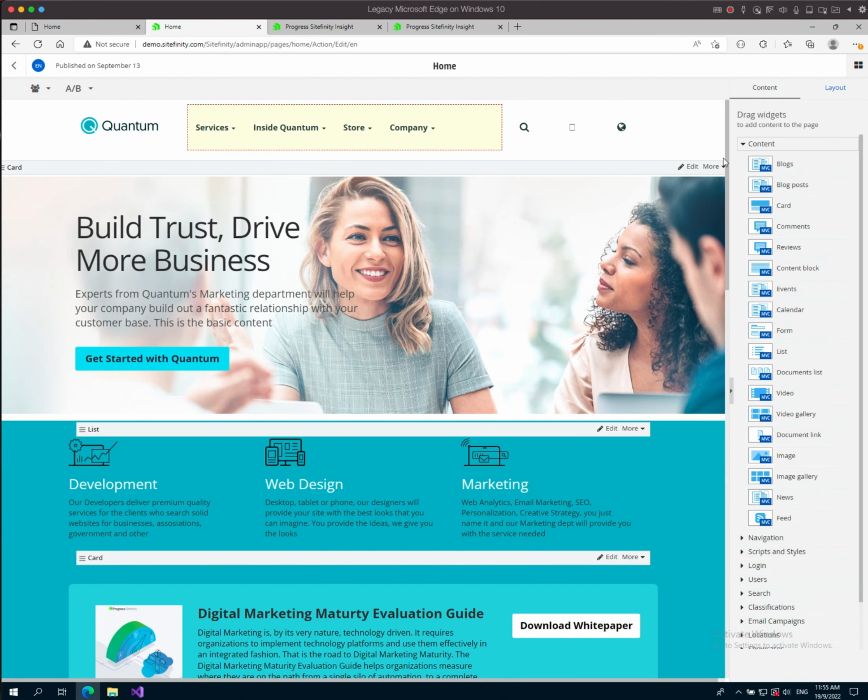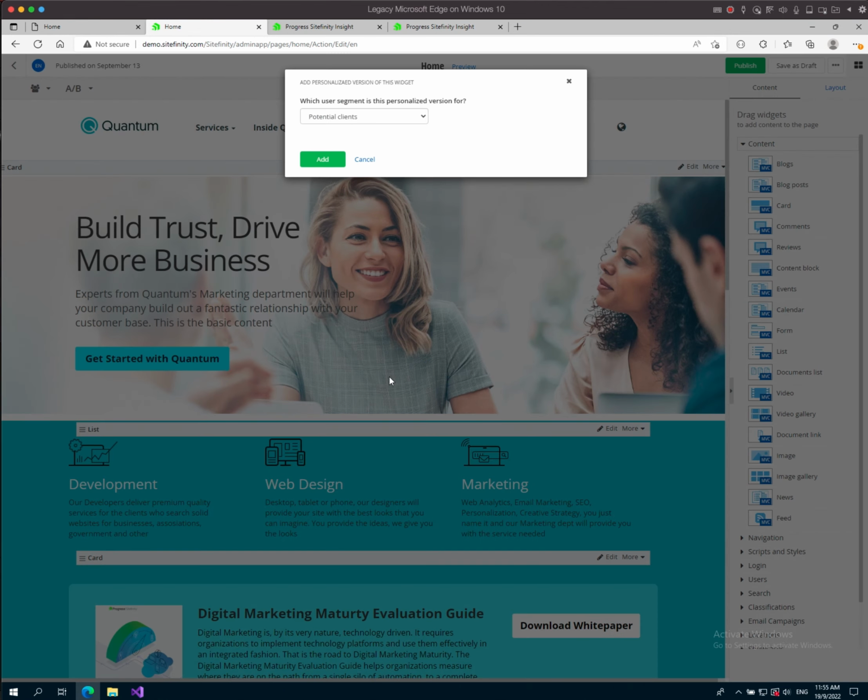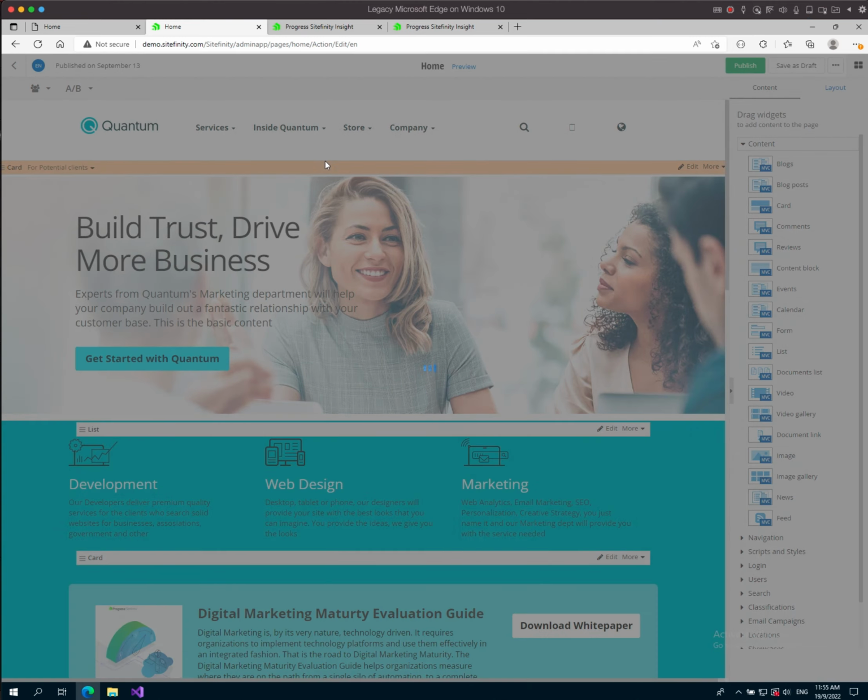So I go to the home page. So while it's loading up, I will customize this area easily. So I click here, add a personalized version. Then I'll choose a user segment. So in this case, it's a potential client.